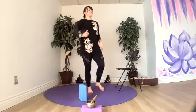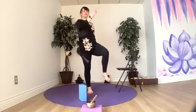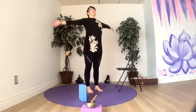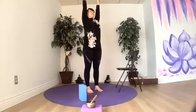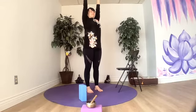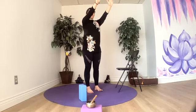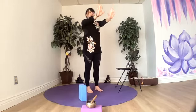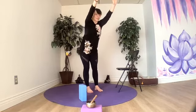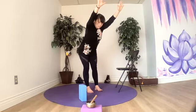Last one. If you are on all fours, you'll sit back into child's pose. If you're standing, we'll just find our little mountain pose, reach up and long, stretching our backs. If you're in child's pose, you make your way to all fours on an inhale. If we're standing, let's bring our arms in front of us. Exhale to downward facing dog. So our standing downward dog, like so.